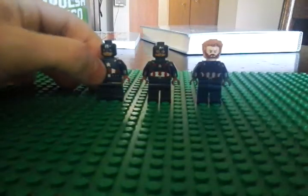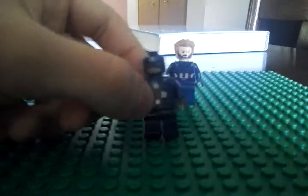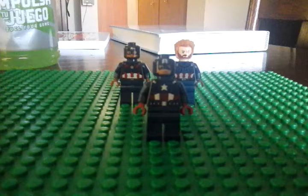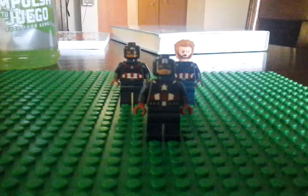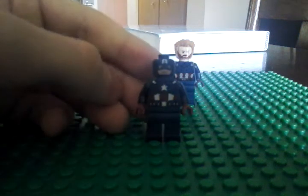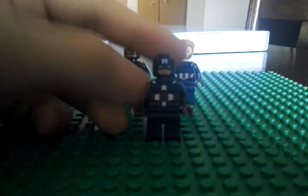So, first we got Marvel's The Avengers Captain America here. He was the very first minifigure to come out in the series, and came out in one small set. There was another Captain America minifigure that was exclusive to the 2012 Comic-Con, and that's a very hard to get minifigure. He's not canon to the movies, so I wouldn't bother getting my hands on that because, like I said, I'm a movie collector guy who just wants to collect everything from the movies, you know? So here they pretty much come with the classic design. Well, there's no star on the back, but you get what I'm saying.